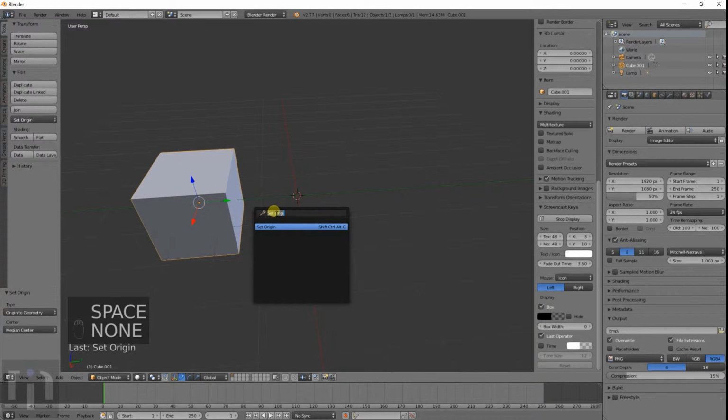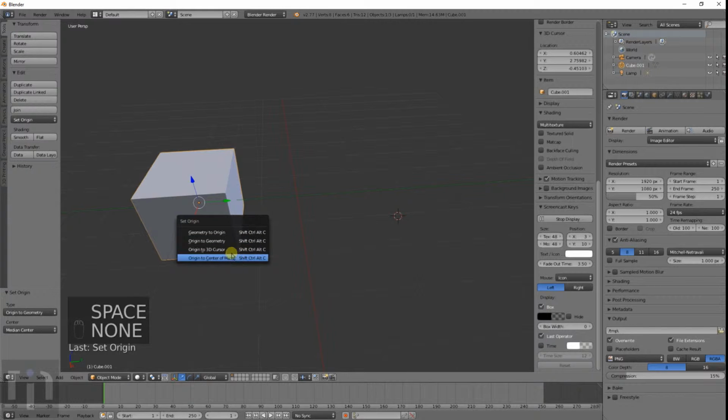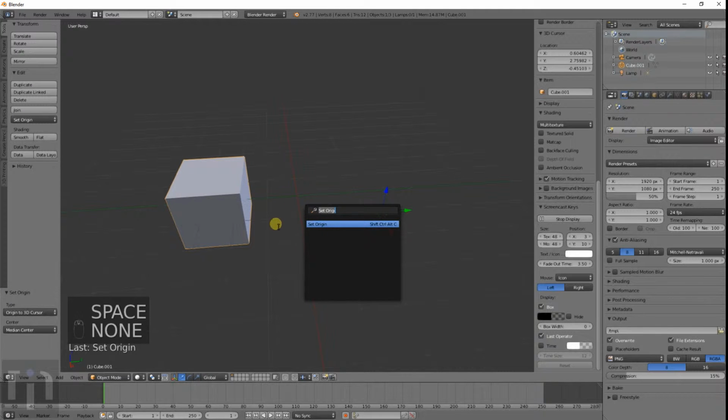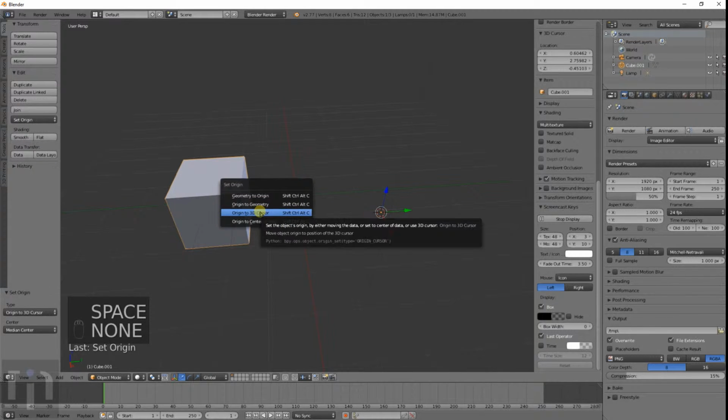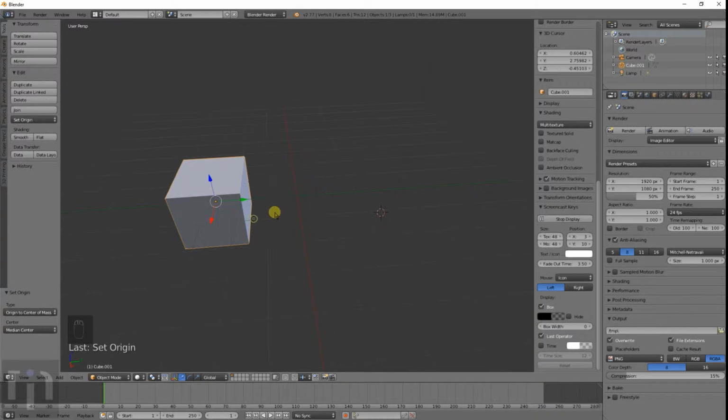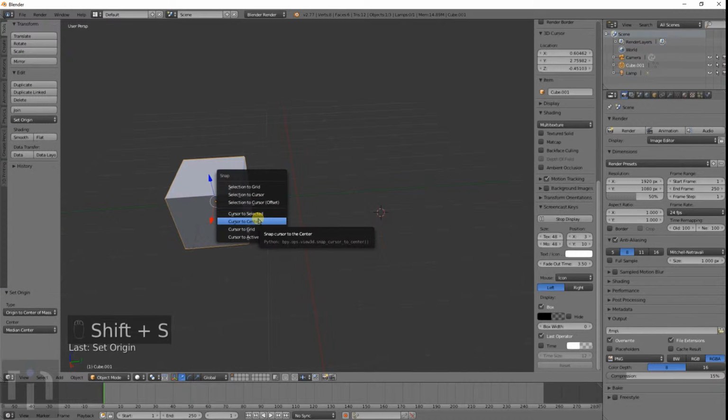And another cool one is the 3D cursor. I'll just move it around here, so it's right there. So if you hit set origin, origin to 3D cursor, it moves the pivot point to there. And so then the object stays there. And so the cool thing you can do with the move to 3D cursor option, I'll show you here. The first I want to just get it to the object and move the object back to the center.